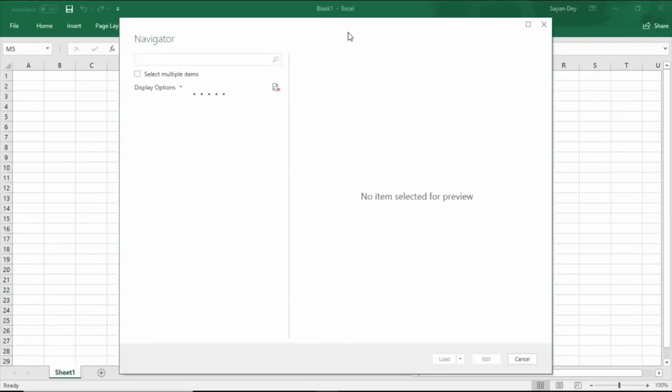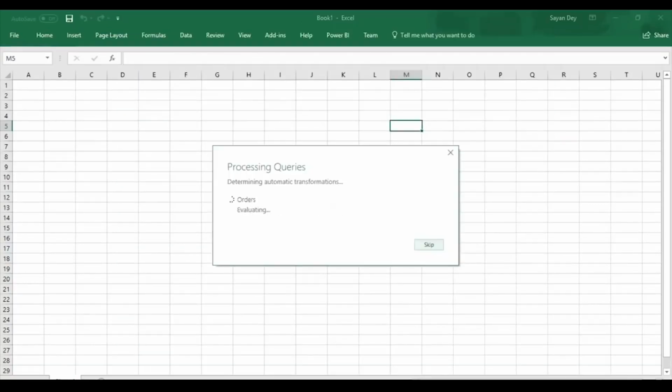The idea behind showing you this is just so that you mention these things when you're asked this question, so that you get an idea that the same thing you can do in Excel as well, what you can do in Power BI Desktop. I'll just quickly go ahead and expand it. I'll select my orders table from here, and you can see very, very similar options coming up: load, edit. It'll open up the query editor very similarly to how it opened up in my Power BI Desktop.